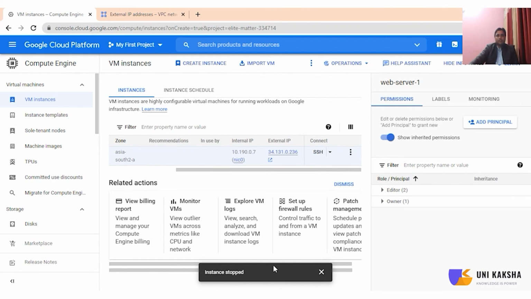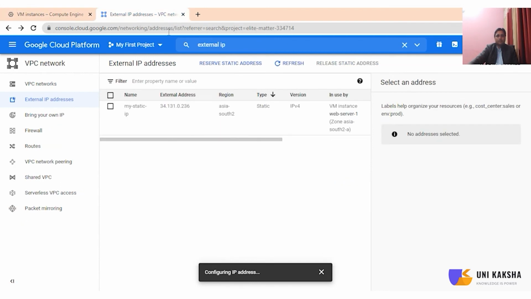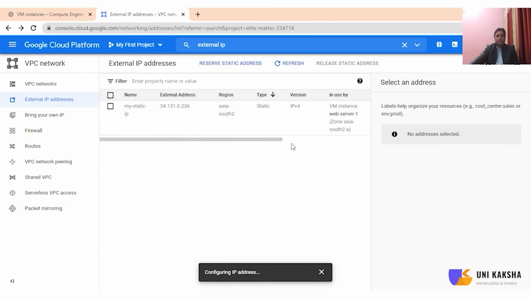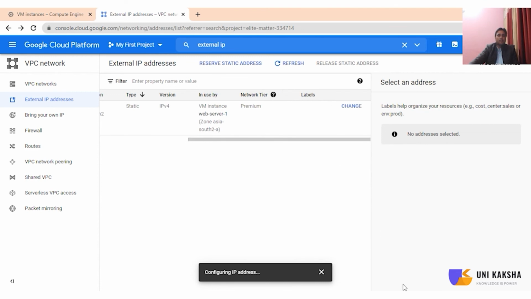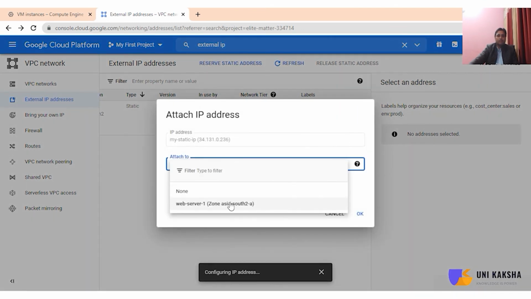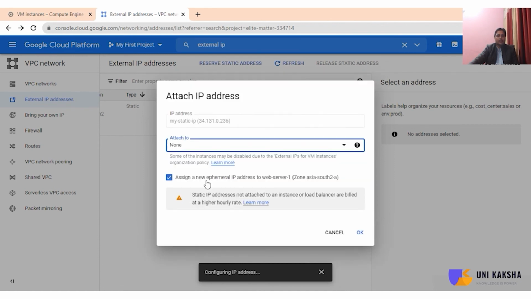You can see instance successfully stopped and IP address is available, right? And now you can see ephemeral IP has gone, right? If you want to attach this IP with another instance, you can do it. You have to click on change and you can find your instance, right?